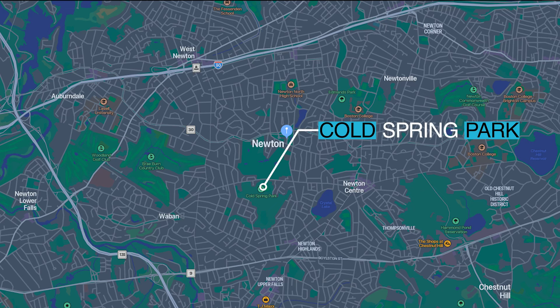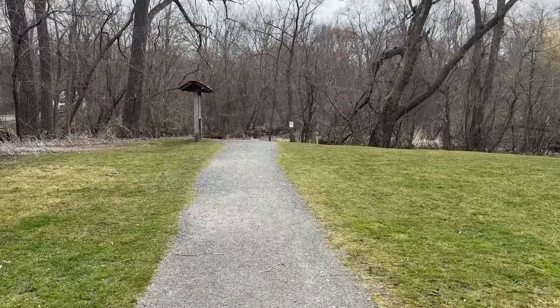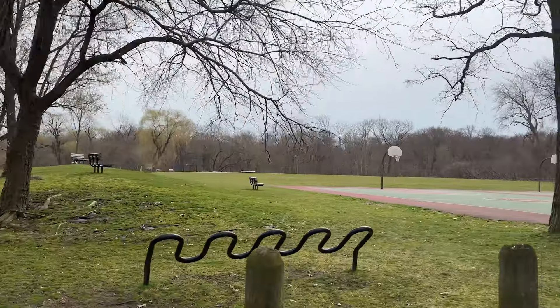Anyone who lives in Newton or is thinking of moving here is going to love Cold Springs Park. It's situated between Waban and Newton Highlands and is a great spot for picnicking, taking walks in the woods, and bringing your dog. They have a farmer's market basically June through October, plus tennis courts, soccer fields, and basketball courts — it's a haven. And the Whole Foods here may not be the biggest, but it's definitely the mightiest. It is always packed, and the service is amazing. It's probably one of the busiest Whole Foods around.